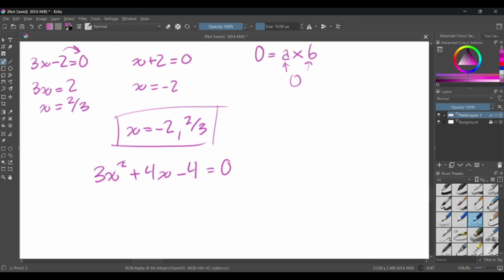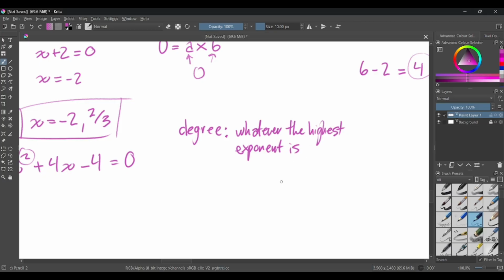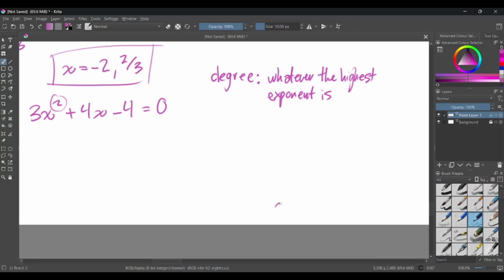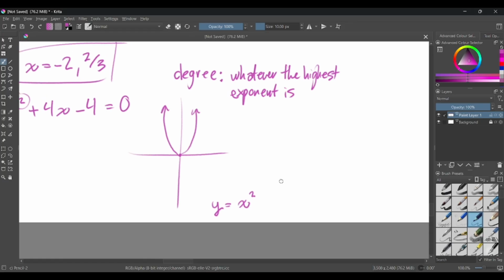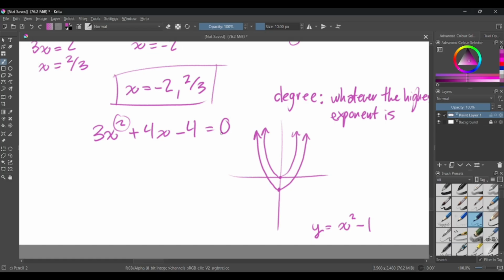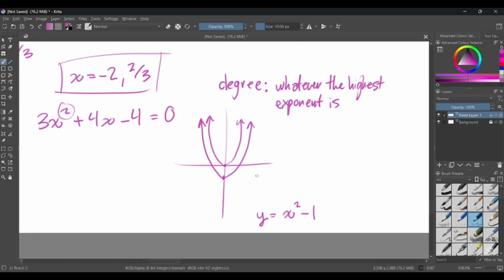And that has to do with the degree here. If you don't know, degree is just whatever the highest exponent is in the question. So you look here, yes, it's a second degree question. If you take a normal y equals x squared, it is a parabola, right? That's what that kind of looks like. Now, if you move this down by 1, it becomes that. And essentially, when we're solving an equation by setting it equal to 0, what we're doing is pointing out which points intersect with this central line on the horizontal axis, which intersect with y equals 0.